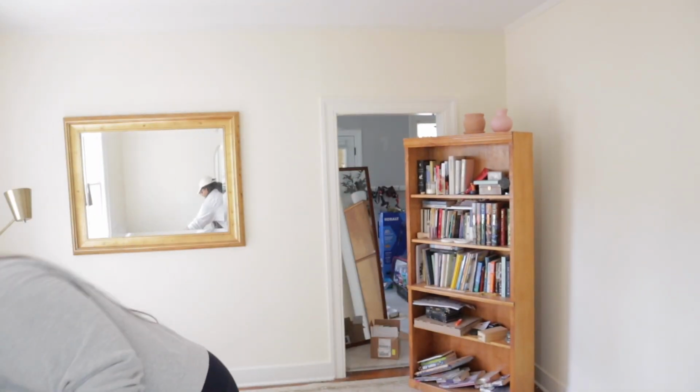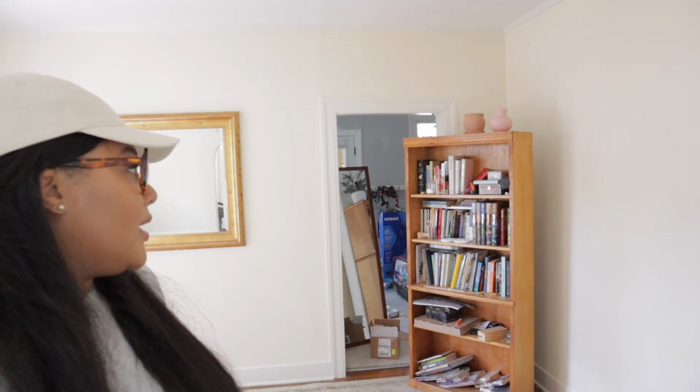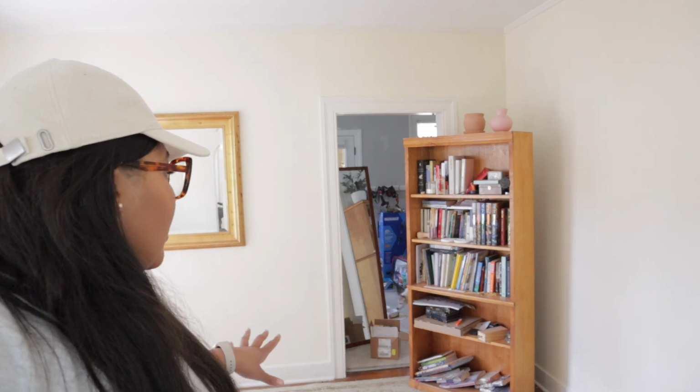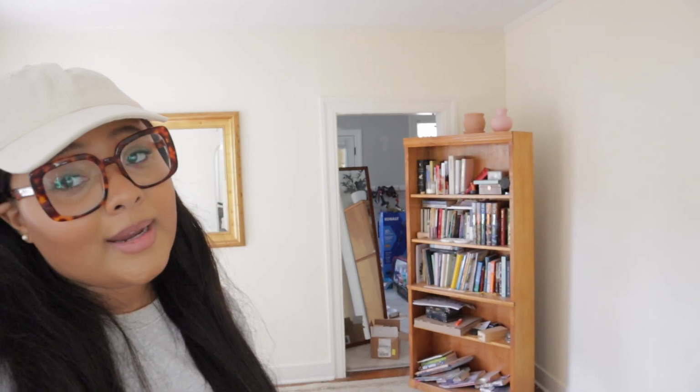I just tried to move this rug without taking anything out of the bookcase. I don't know what I was thinking, but I'm going to have to empty the bookcase. I tried to take the lazy route out. Okay, that won't be hard to do. I was going to have to empty it anyway because it's full of magazines and I have a plan to get a magazine rack. Okay, I'm tired already and I just started.